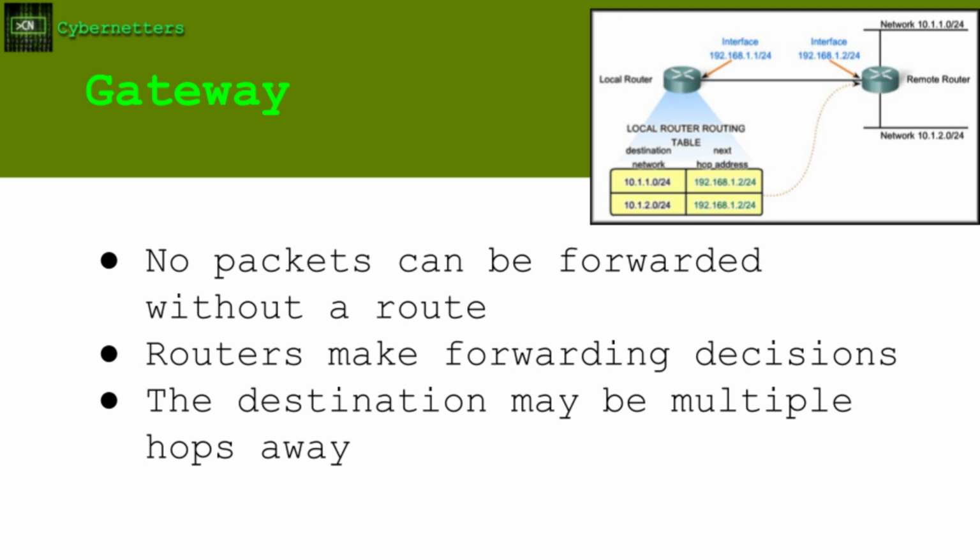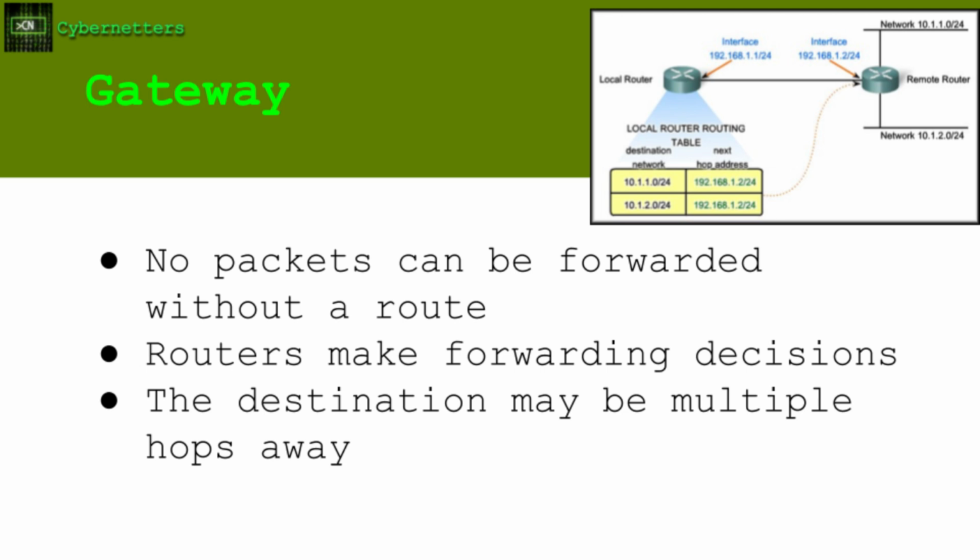Each router has an interface on the 192.168.1.0/24 network which connects them. As you can see, the local router has a routing table as shown in the image. The traffic for 10.0.1.0/24 and 10.0.2.0/24 is sent to 192.168.1.2, which is the remote router. Then what does the remote router do in this case? It delivers the packet to the correct destination network.